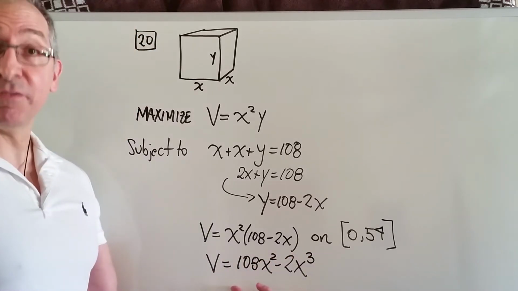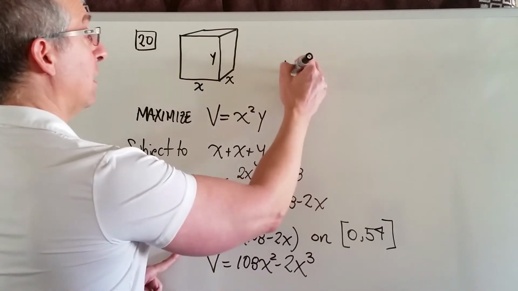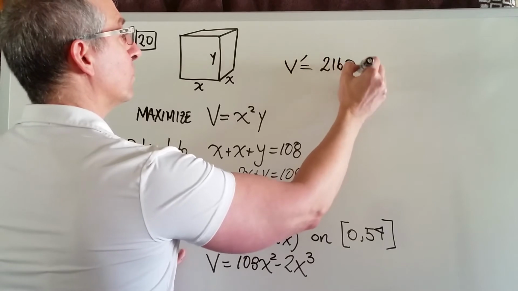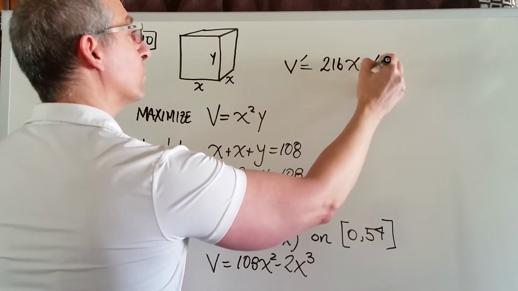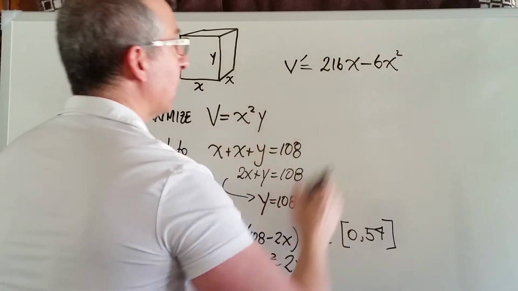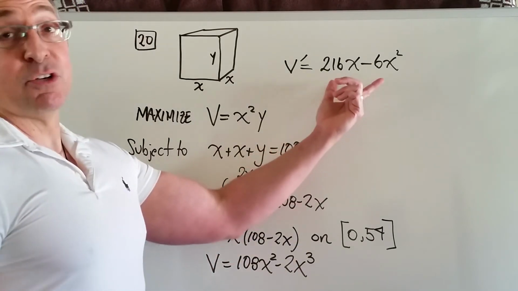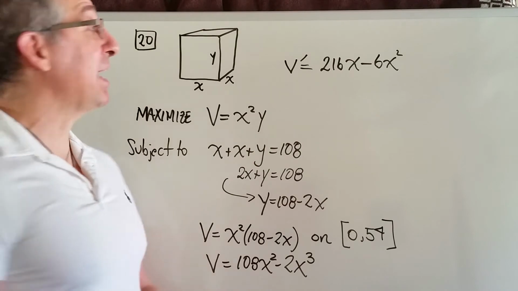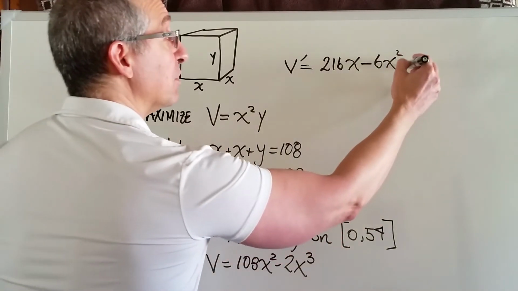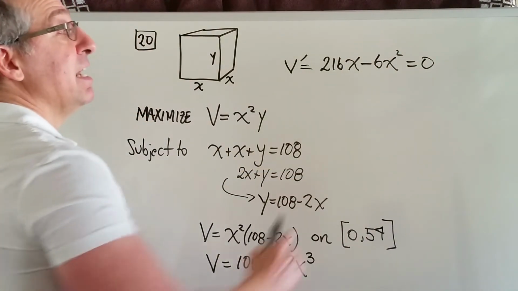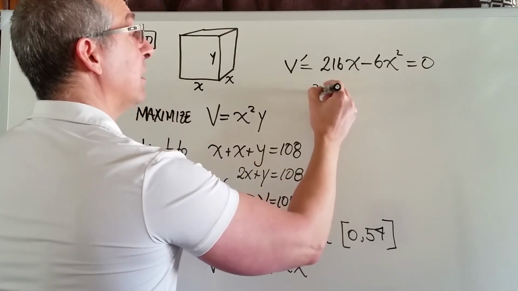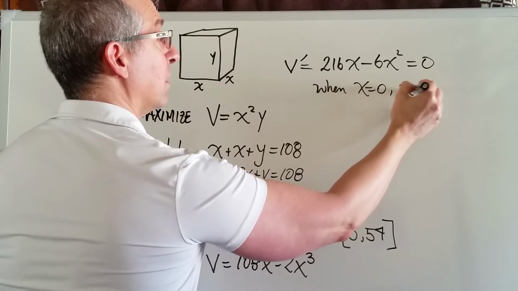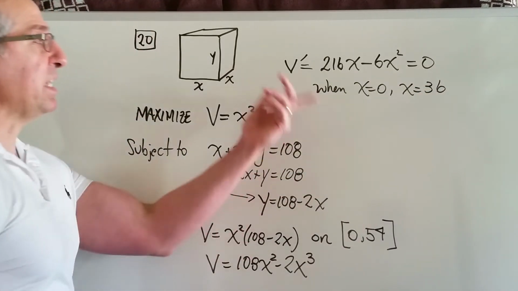Okay, take the derivative of your volume function. I'll go up here and do it. Now, it's another polynomial, so it's not going to be undefined anywhere. You're not going to get any critical numbers that way. The only other way you're going to get critical numbers is to solve for this. Okay? Verify that this will happen for these two numbers.